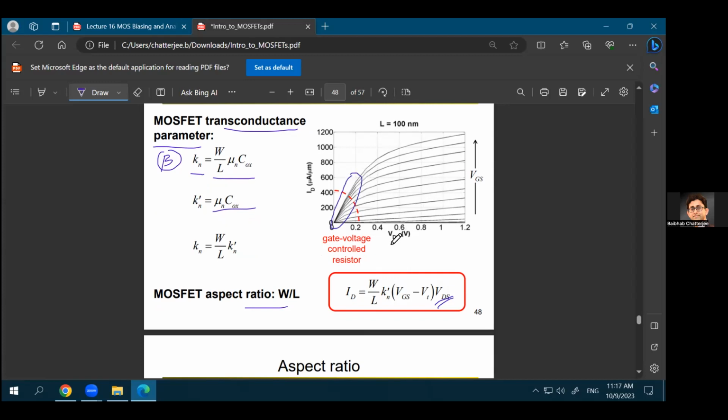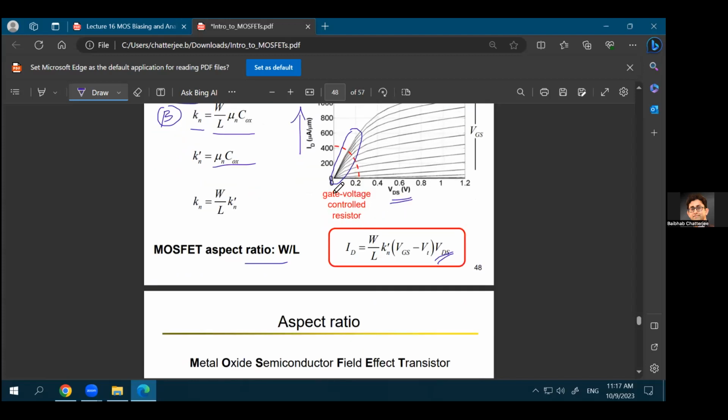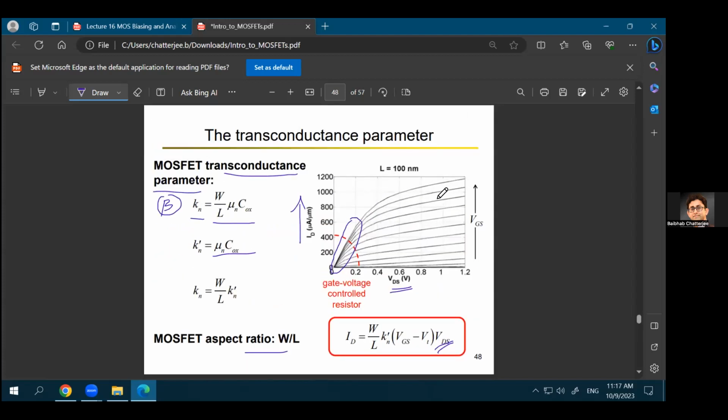As you are applying a VDS on the x-axis, your current keeps on increasing. That's what you have in this region of the MOSFET. But eventually, you'll see that the current will saturate because of the factor that we had discussed earlier. After a certain point, your energy barrier will be decreased by so much that you'll be limited by the number of electrons present in the source region to determine the amount of current that flows from drain to source.